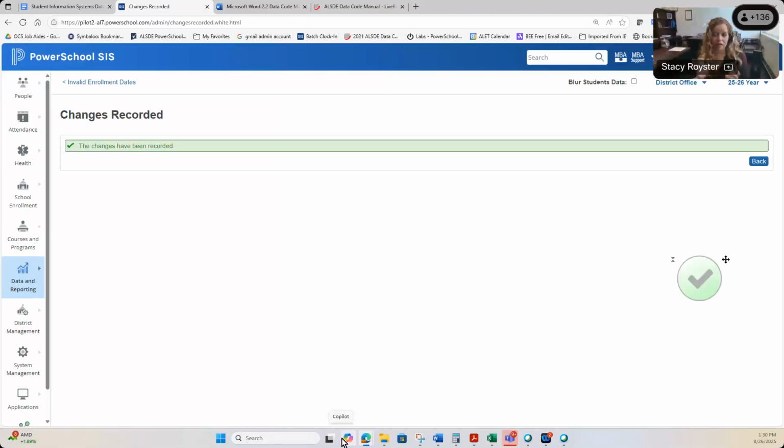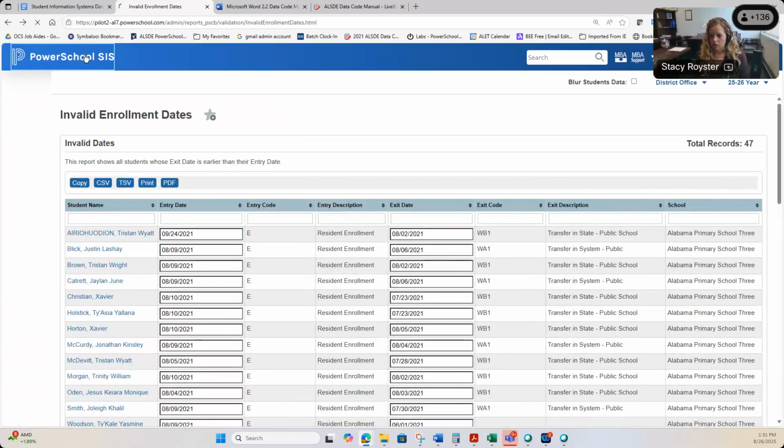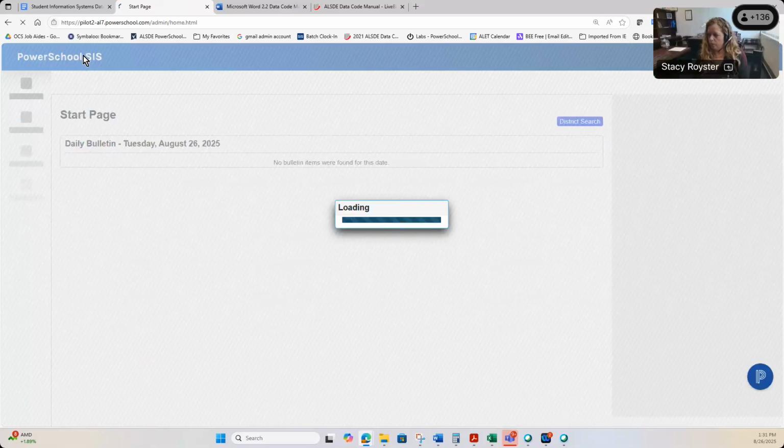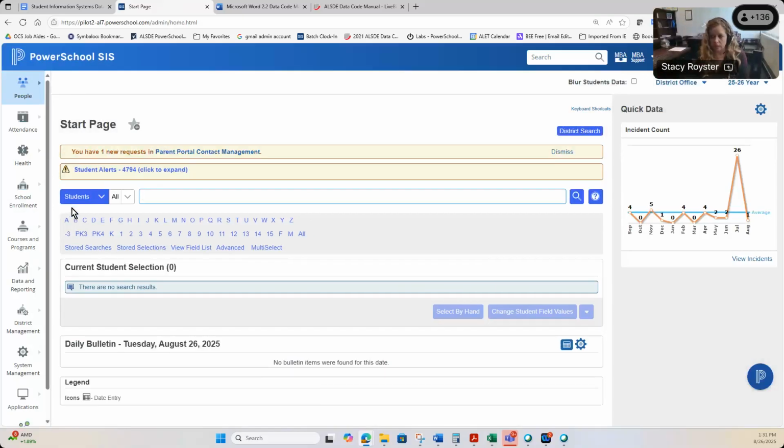We get it. There are going to be times where we forget to do something, but guys, this is what I love about PowerSchool, that they do have these pages where you can do cleanup really quickly. Okay? So where did we go to get that? Yep, Kelly, I'm gonna walk back through it again. And notice, I just did that from district office. You can do it from the school level, or you can do it from district office level if you know that it needs to be cleaned up.